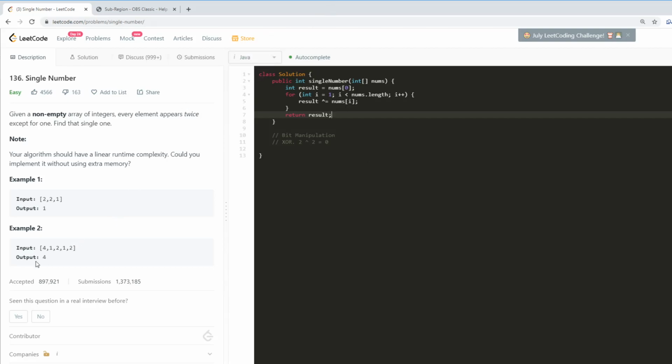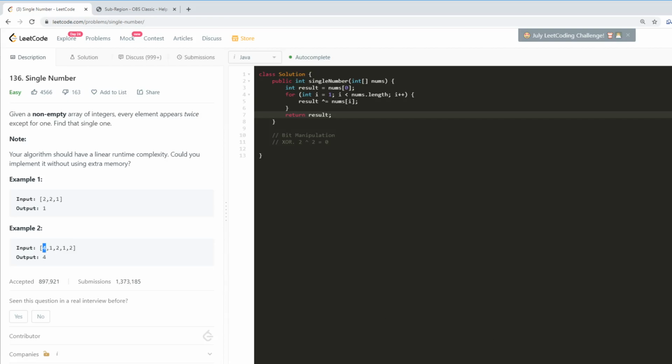An important distinction is, in this case, we'll start with 4, then we'll XOR with 1, and then we'll XOR with 2. When 1 XORs with 2, we don't get rid of any numbers, right? But by the principles, you can actually move the numbers around. So 1 will XOR with 1, and 2 will XOR with 2, and those will all result in 0, leaving you only 4.